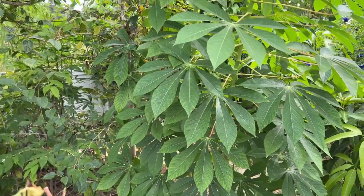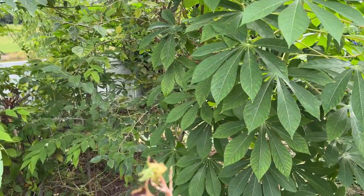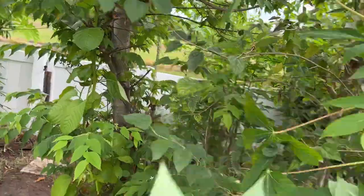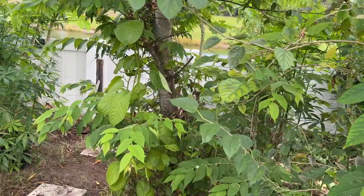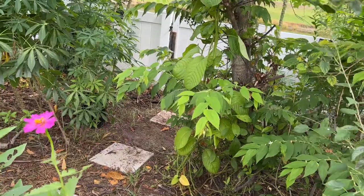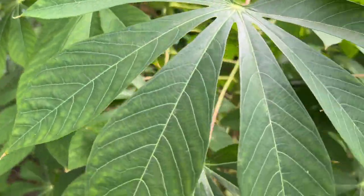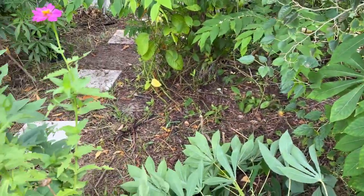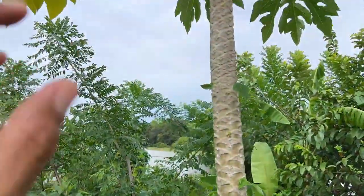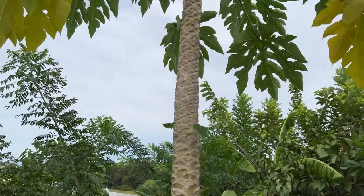I may start breaking some of these now — chop and drop — just to prevent the whole thing from breaking. I'll break off the top and drop it. The less pressure the better — the bigger the trees are, the more pressure the wind is going to put on them, tossing them back and forth. So I'm gonna come back and break that down into smaller pieces.